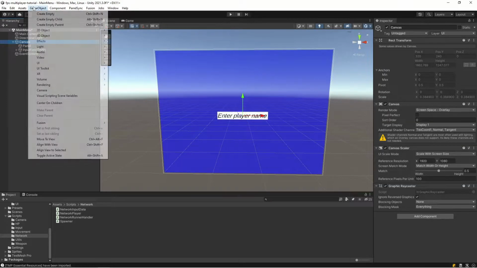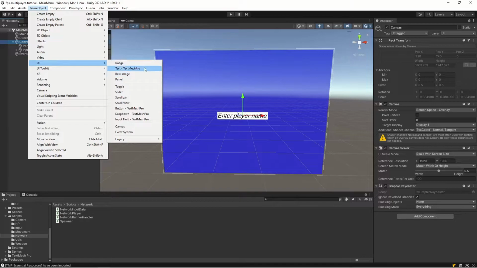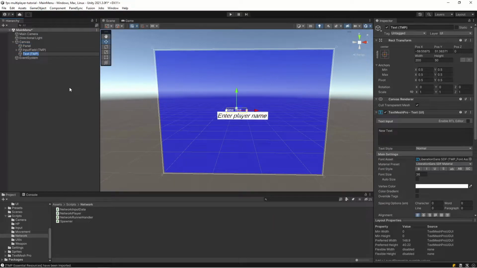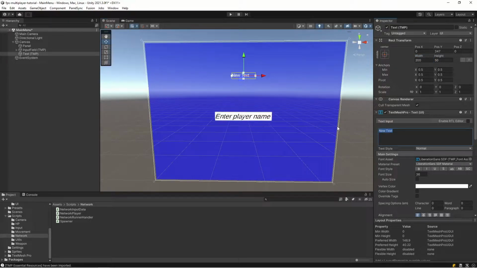All right, and let's add another UI. We need some type of nice game name. Ultimate Online FPS game. All right, so that's what it's going to be called.